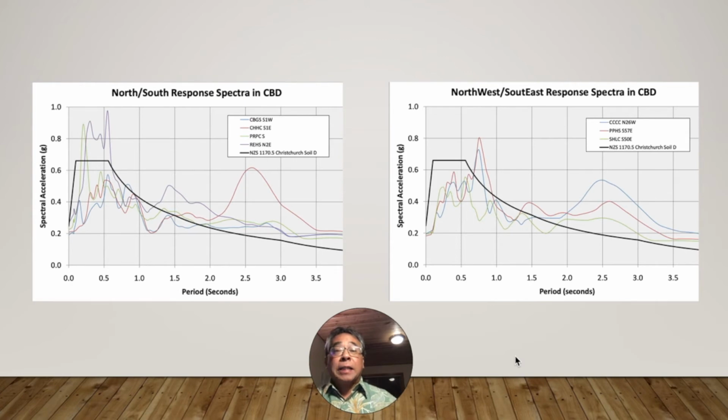What we can do is take an earthquake record, put it into a computer simulation, and then depending on how tall the building is, we can see how much that building will move or actually accelerate. We really want to know the acceleration. And so what you see here on the bottom axis is like our strings from short to long. But instead of length of string, it's the period of the tick-tock of the string. But in this case, it's buildings.